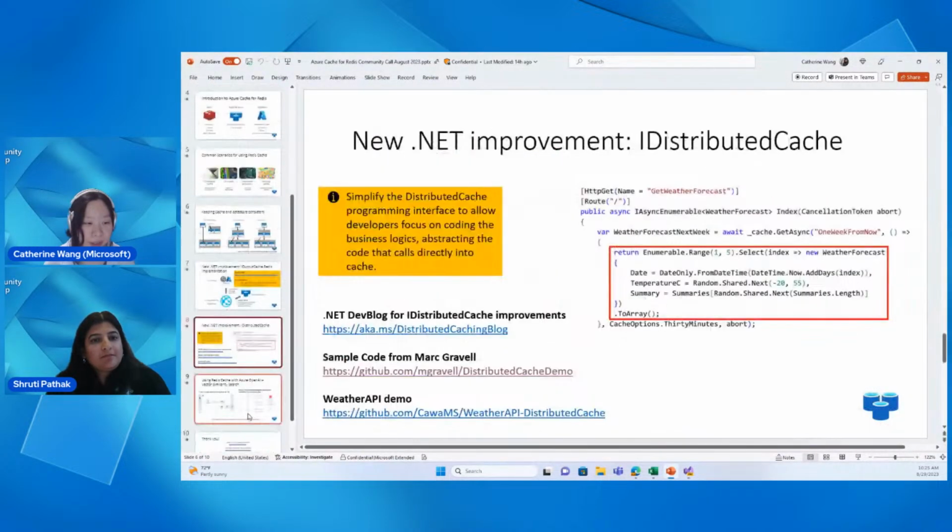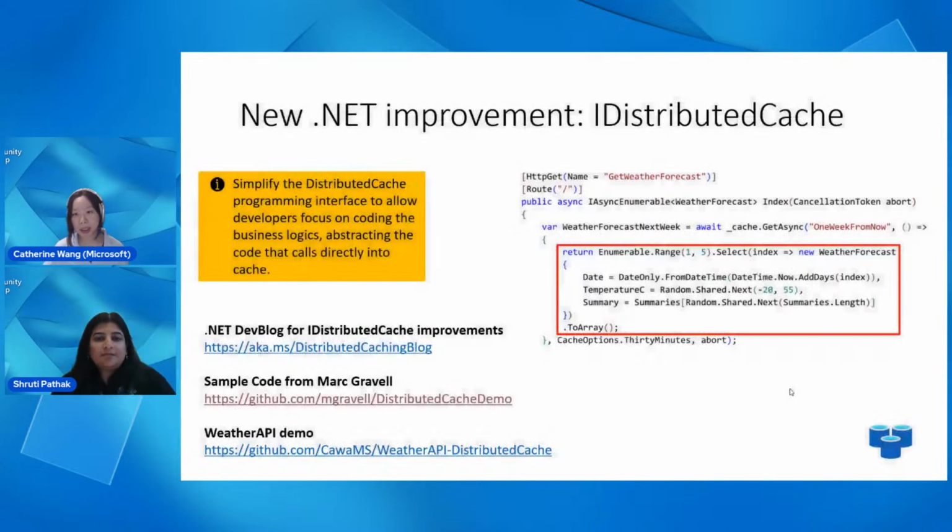Okay. And now we'll look into another improvement we were doing in .NET, the IDistributed cache.